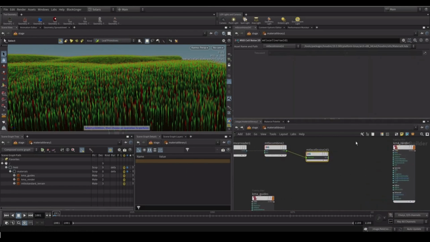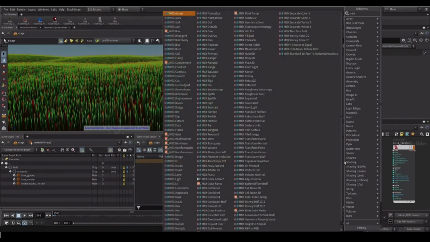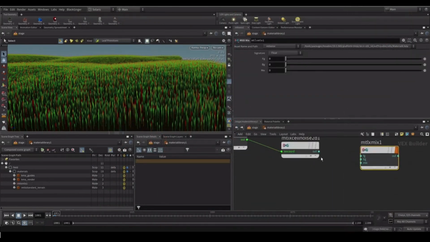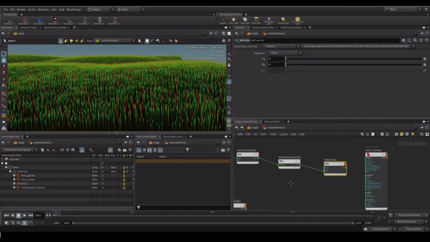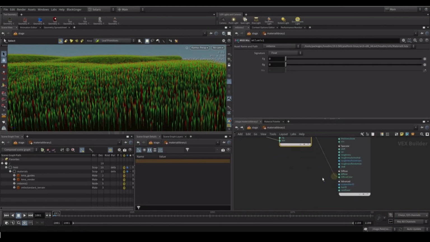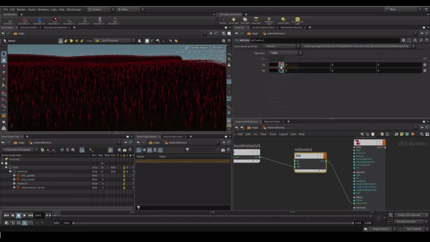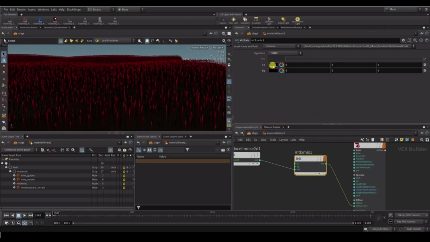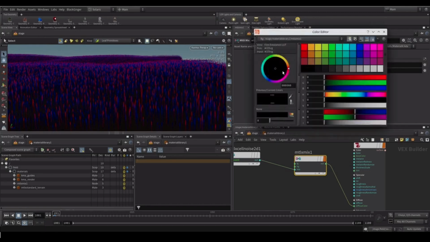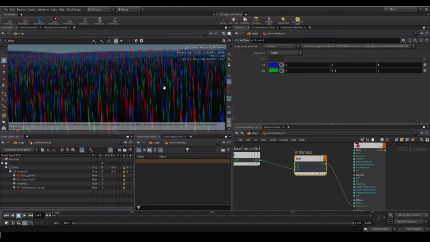And now I need some color variation. You could do a ramp, but for this I'm just going to use a mix node, and I'm going to plug this in to my mix value, and now I'm going to plug that output into my diffuse color. Now this needs to be obviously a color, and let's just give it some reasonable colors. So let's make this totally different colors so we can see it's working, and indeed it's working.